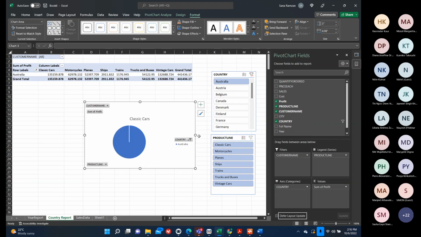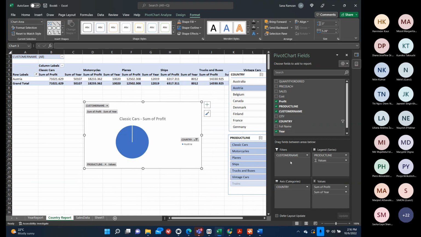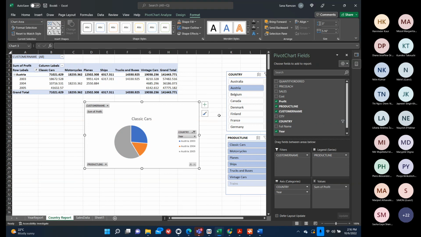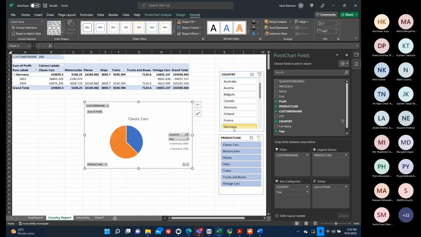Okay, and you will see what is the profit for all of them. Does that make sense? Okay, if you want to include the year again, you can include the year again. And that will show you for different countries what is the profit for different years.